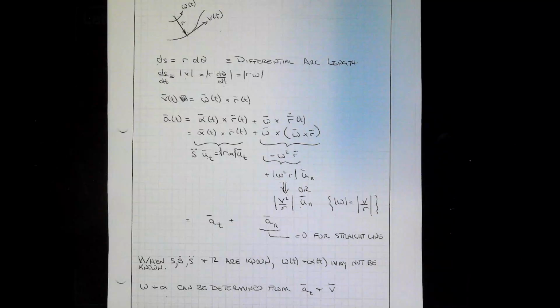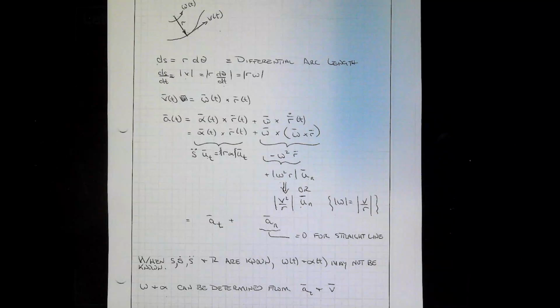I can express this: un points into the center. If I put un in here, then this just becomes a magnitude. And I'll note omega squared r can be written as v squared over r, because omega equals v over r. So if I put v squared over r squared in here, I'm left with v squared over r un. Something you've probably seen from physics. So what I have here is tangential plus normal acceleration. If we're going along a straight line, the normal acceleration is 0.